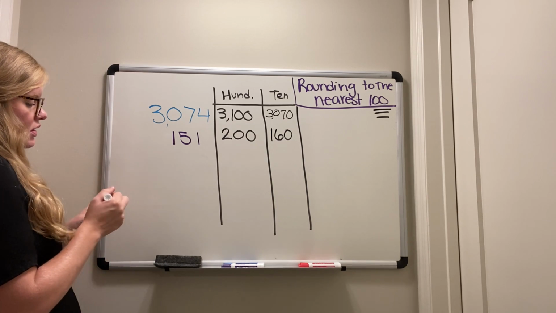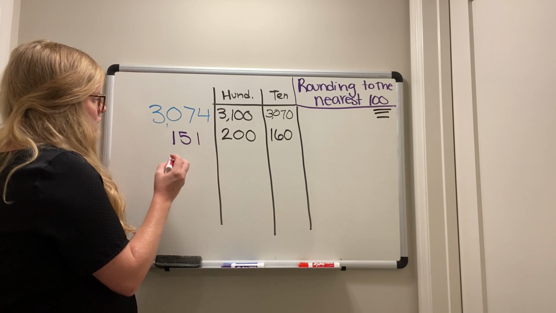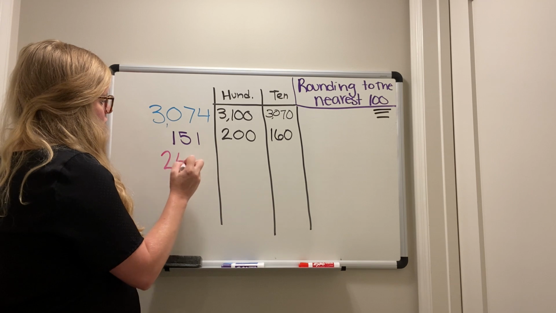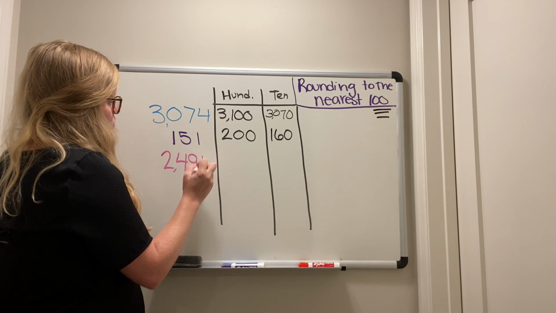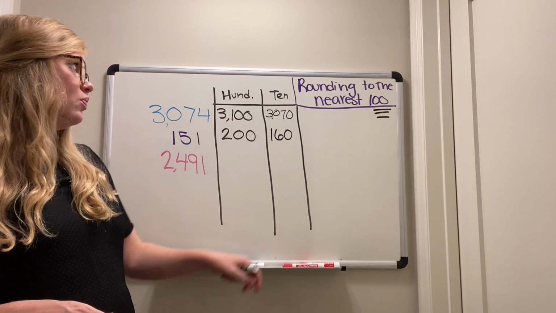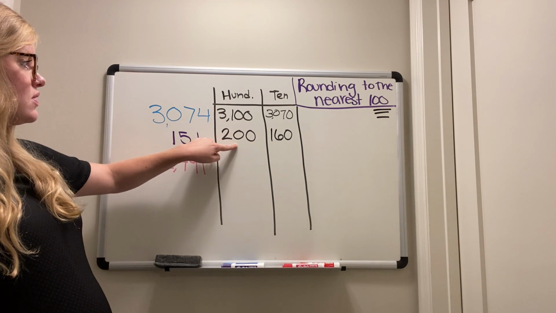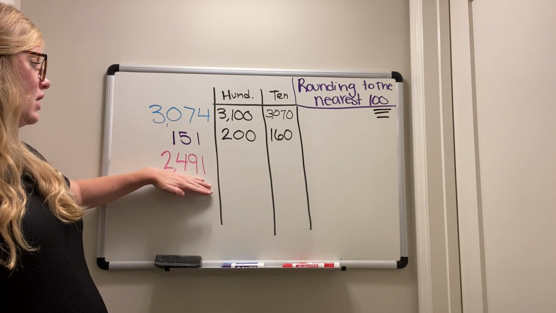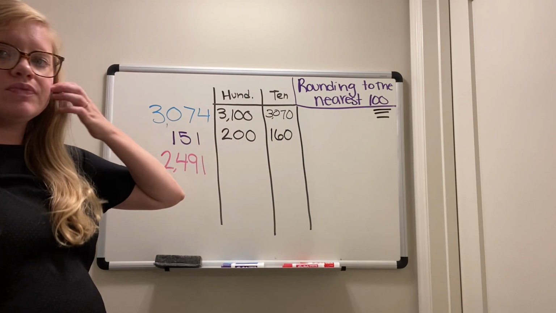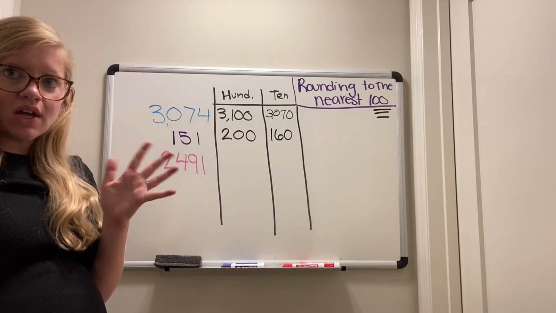Okay, scholars, this one I'm going to have you do on your own, and then we'll do one more on our own, and we'll call it a math day. What if we had 2,491? 2,491. First, round this to the nearest 100. That means you're going to have 2 zeros at the end. Okay? And then when you round it to the nearest 10, you're going to have just 1 zero. Okay? Go ahead. Pause your device. Solve it.